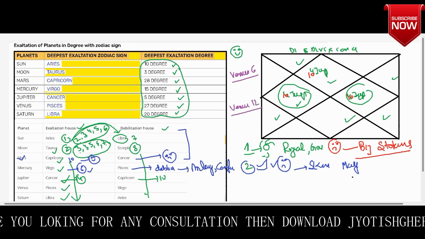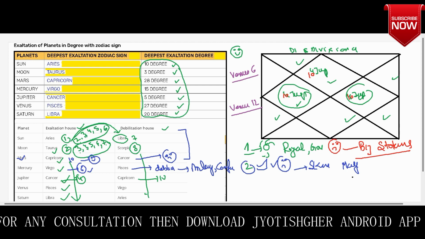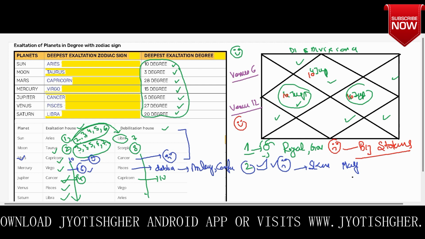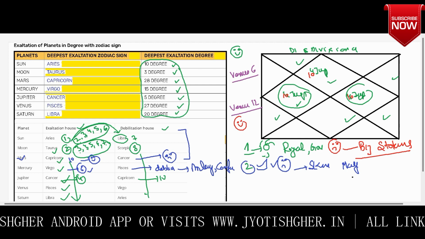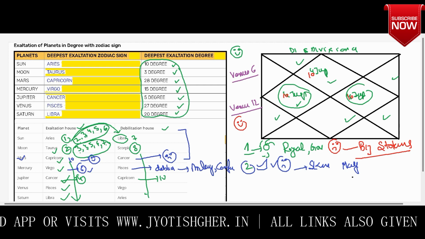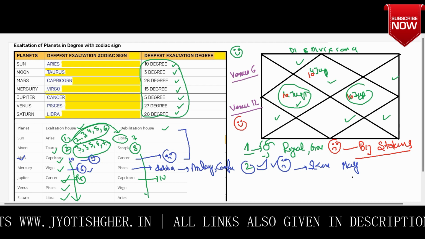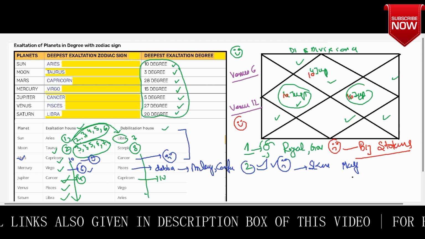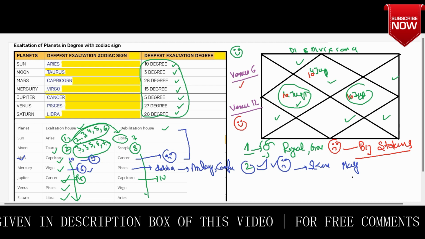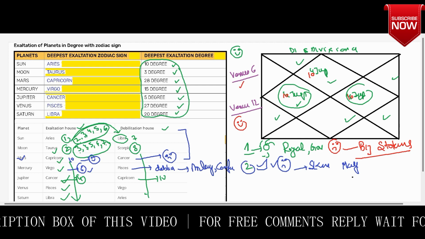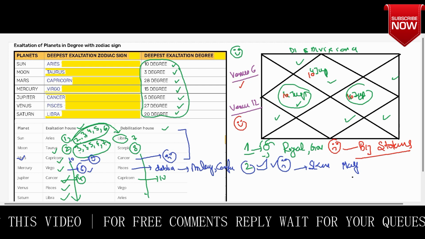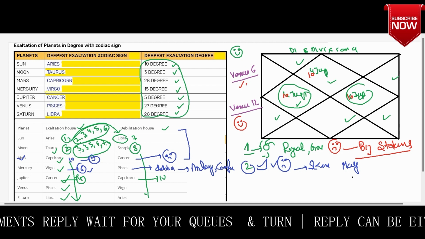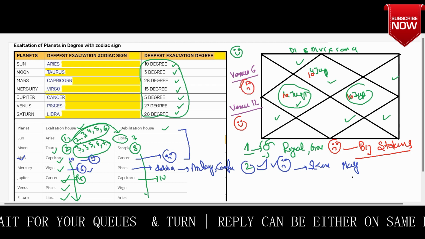Now the second last: what will happen if Venus is placed in number 6, where it is debilitated, and Venus is placed in number 12, the exalted state. If Venus is exalted, be ready to have all the luxury of your life. You will have enlightenment, spirituality, fun, party, love, romance, and your sexual life will be very good, fertility will be very good, and you will have more than one child in this case. But in case of a debilitated planet, the opposite of the exalted state will be applicable. The debilitated Venus will give a distant relationship, and the essence of love will be lacking in married life. So married life will be quite disturbed in case Venus is debilitated.